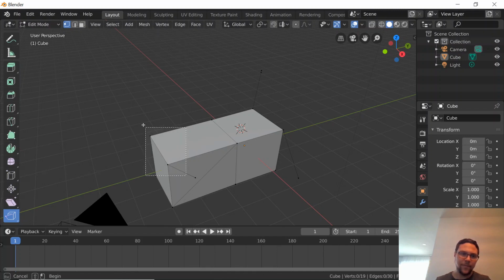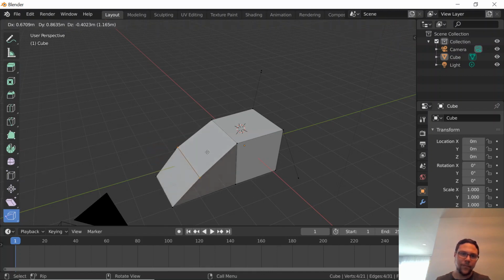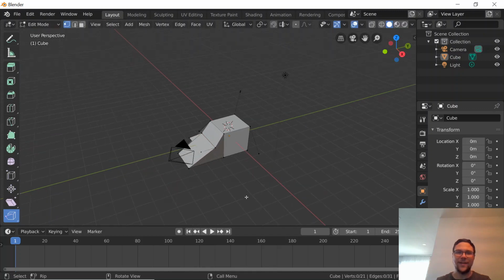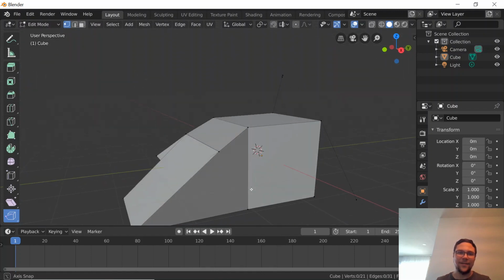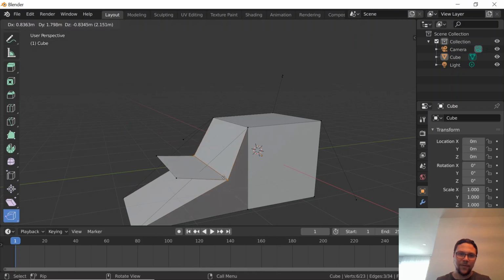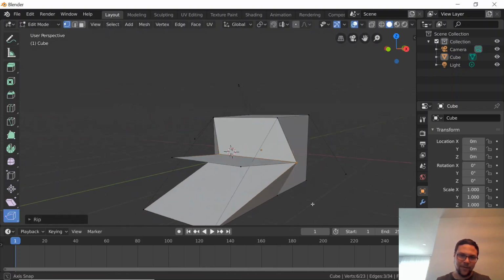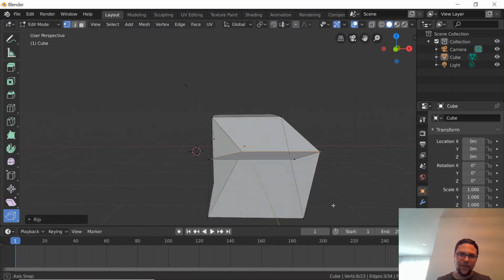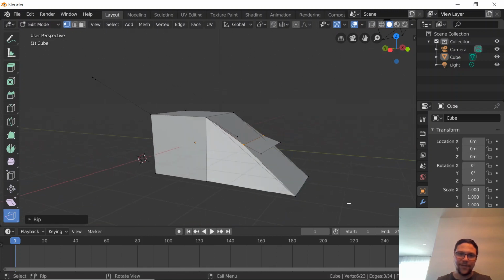That was interesting. Okay, I mean, sure, why not? So it's gonna look something like that. Oh, not like that. Something like this. But I don't want it to go sideways.